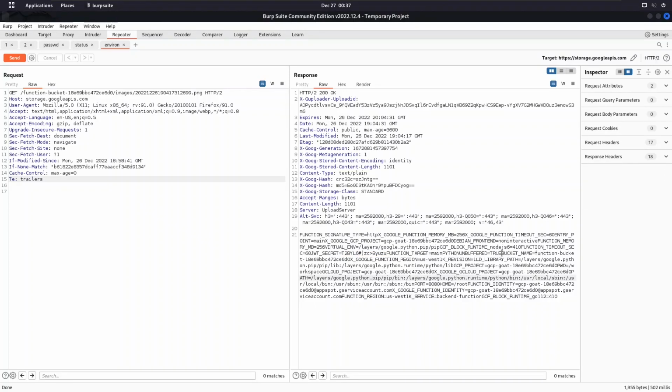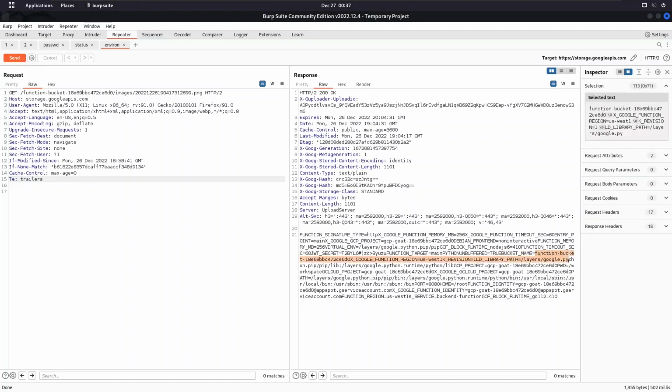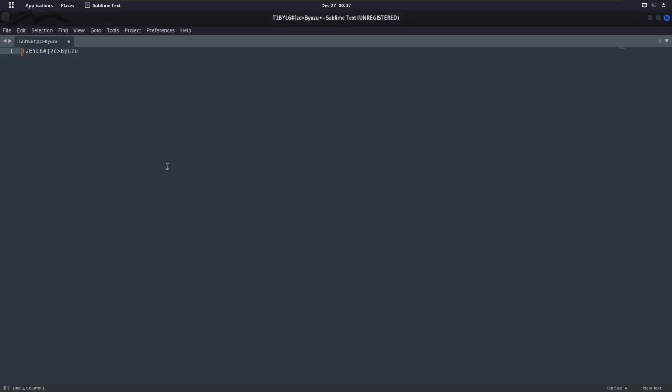and we have bucket name, function bucket till here. So this is the bucket name.